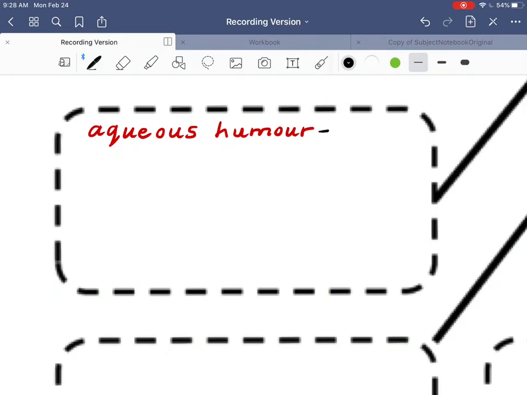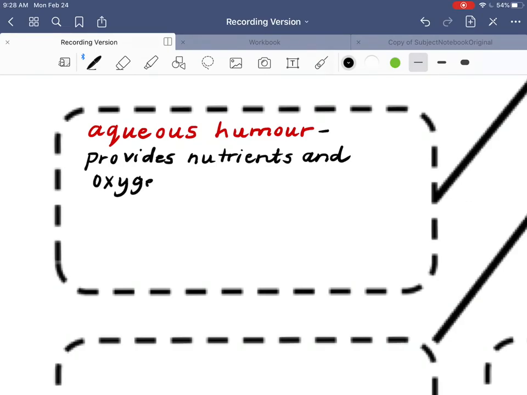And this definition or purpose, the aqueous humor provides nutrients and oxygen. The eye is made of cells, so it needs nutrients and oxygen to the lens and the cornea.